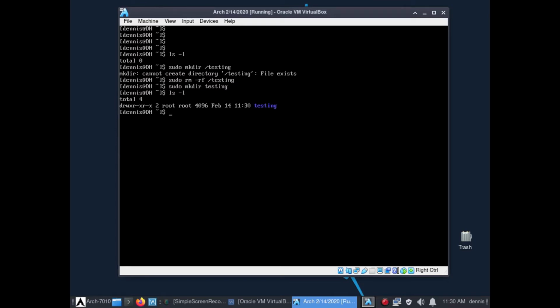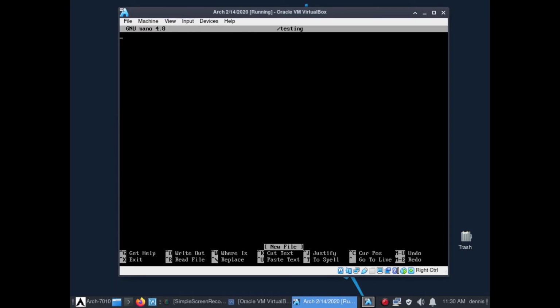It's in the testing, so now we can hopefully go sudo nano /testing. We open up a file and we're going to say this is a test for 100% VBox transfer.